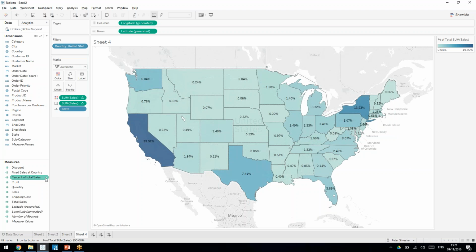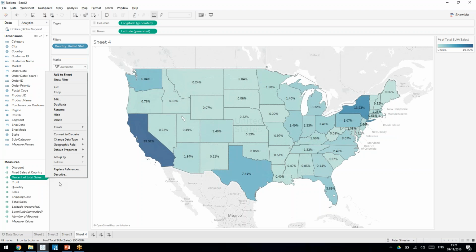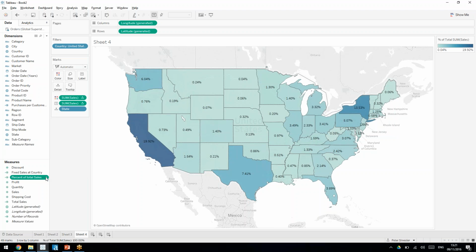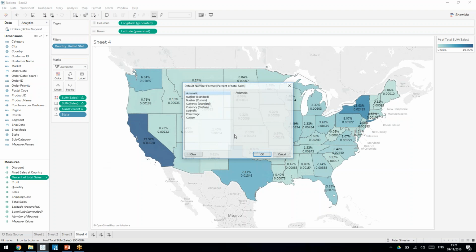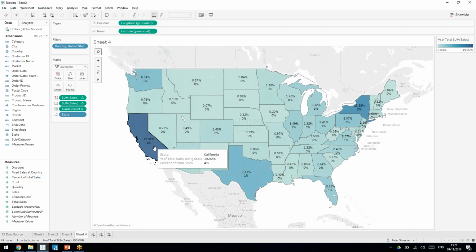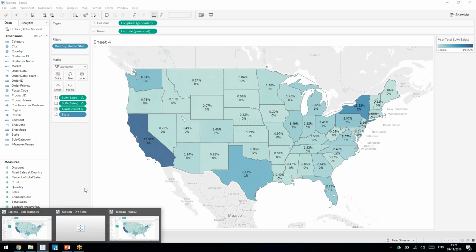So what I did there was fix the sum of the sales at the total level. We didn't need the fix bit because we're just fixing it at total. Then we can drag that into label as well. Just make it a quick percentage. And we see that California is 4% of the global sales for our business. So yeah, the idea of fixed is to keep it at a level that you determine and not have it affected by what's in the data.